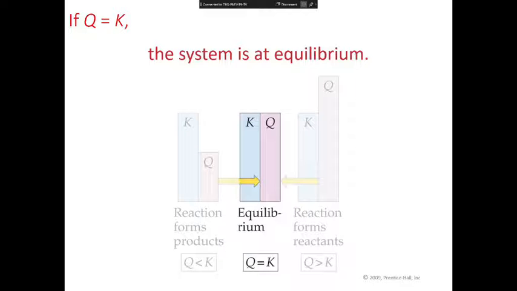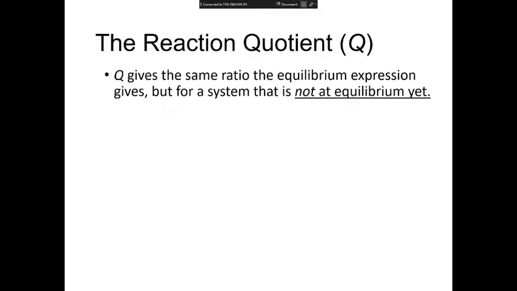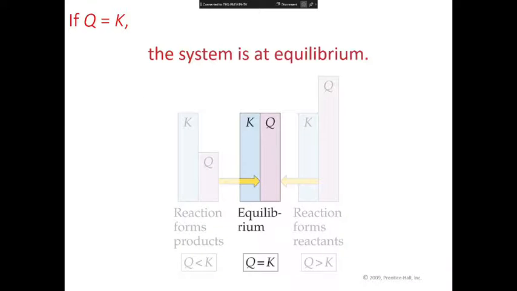All right, so first one, this is kind of the answer to that bell ringer. And the reason it's a Q is, you can explain why it's the letter it is. It's a quotient. Quotient is where you divide, and these are all about ratios. So you're dividing to get those ratios. All right. So first statement was the answer to the bell ringer. If you solve for Q and you get the same thing that K was supposed to be in the first place, then that reaction is already at equilibrium. That makes sense.